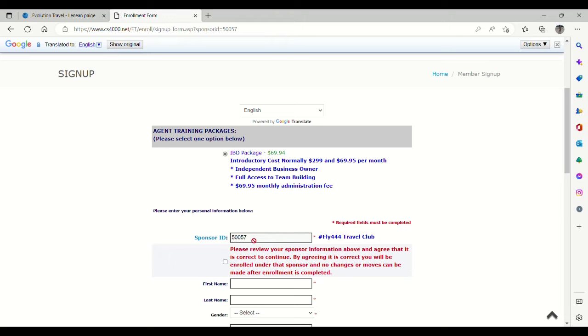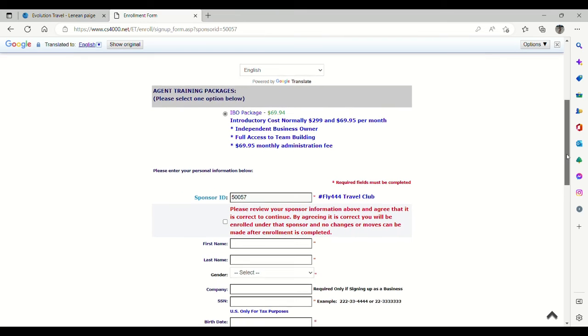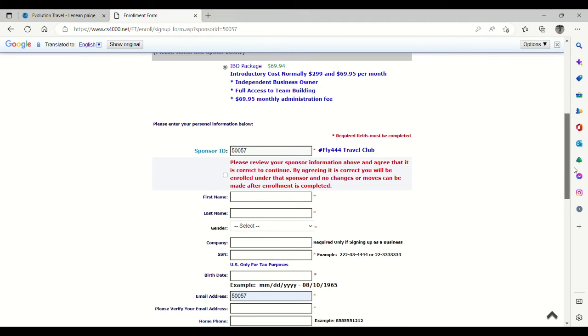So to be certain that you're on my team, be sure that 50057 is indicated in the sponsor ID tab. 50057 is the sponsor ID for Fly444.